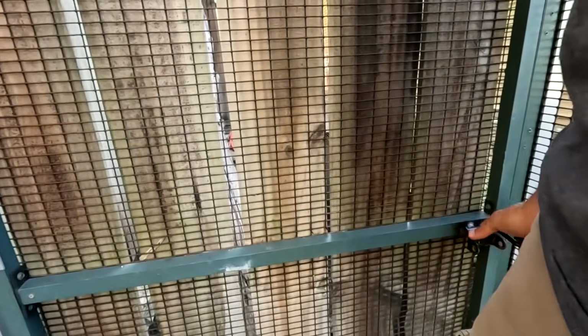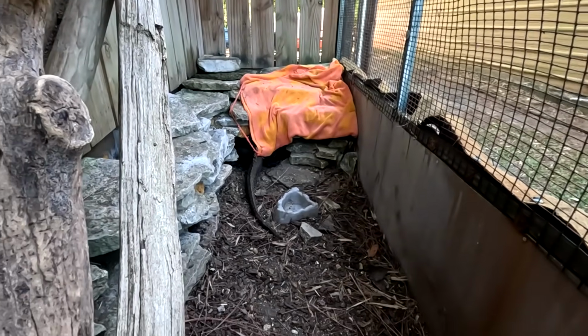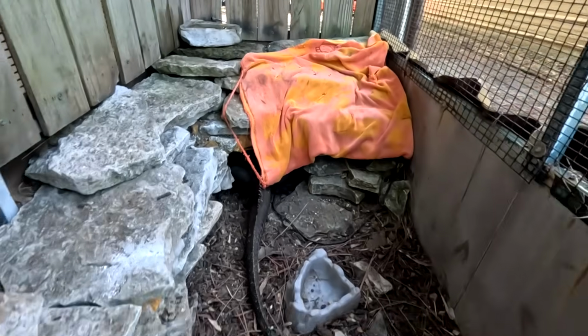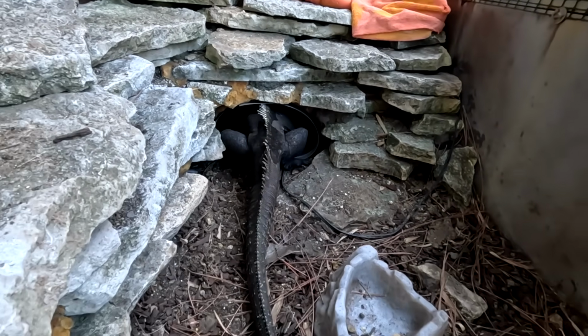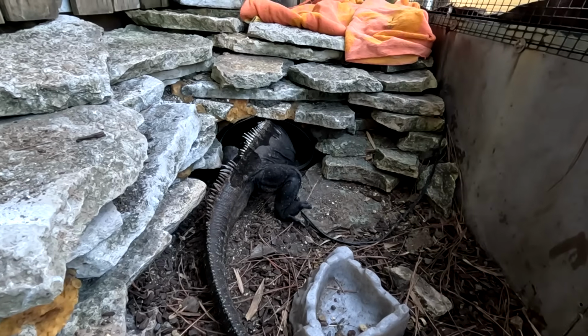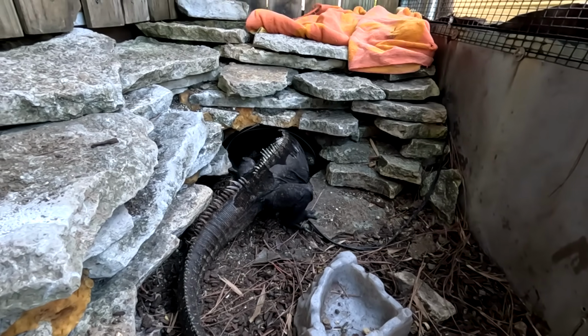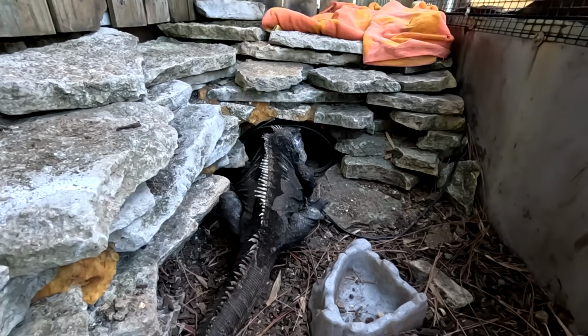Guapo, checked on him. It wasn't super cold, so I was comfortable with leaving him. Oh, he's gonna back it on out. Back it on up. You can see I have a little towel here that I'll throw over him when it's real cold. Come here, dude, come out. Come on, man, get on out. Back it on up. Look at this guy go. That's a boy. That is a boy right there.